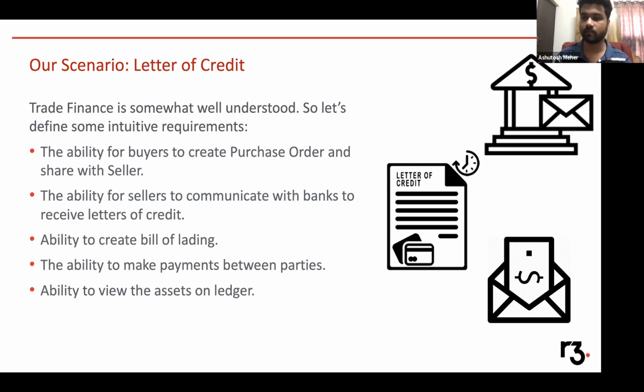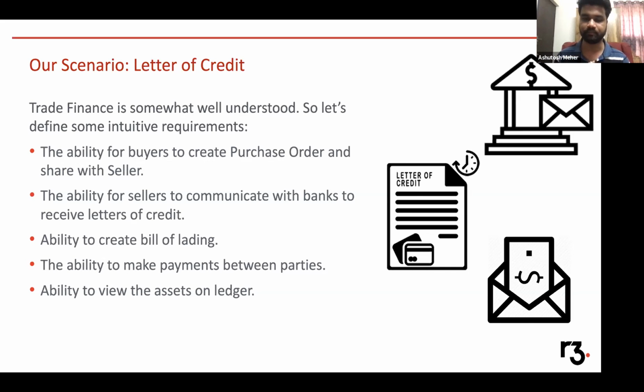So this is what happens at a high level. There are a lot of different angles to it, but this is what happens at a higher level, rather than direct communication between the two parties, who are the buyer and the seller. There are banks involved, and that's where the entire letter of credit thing comes into play, and we'll look at that from a demo perspective as well as from the code perspective.